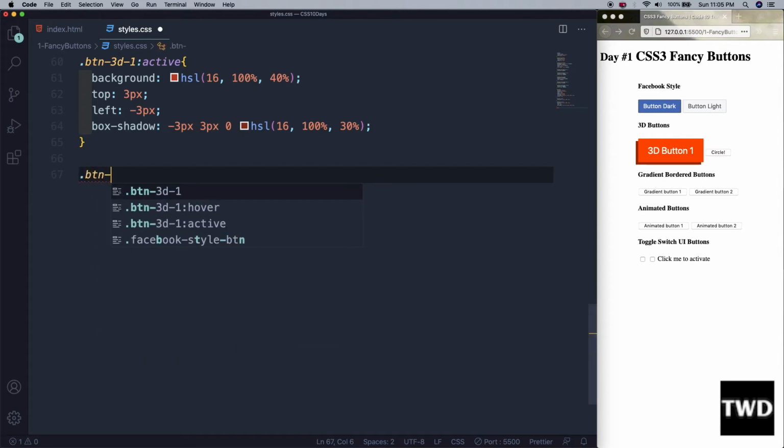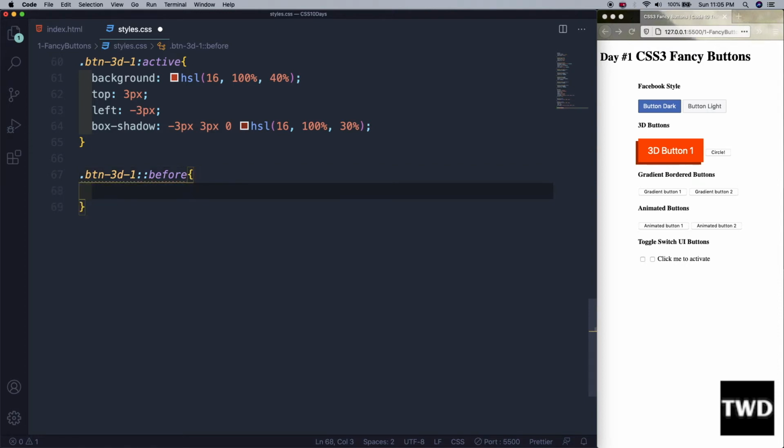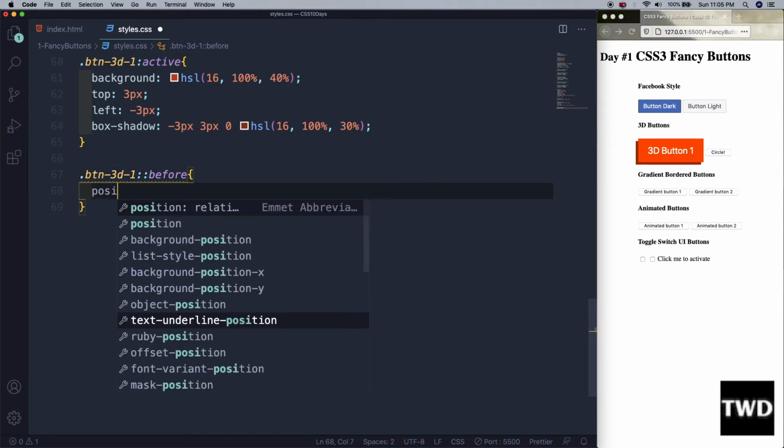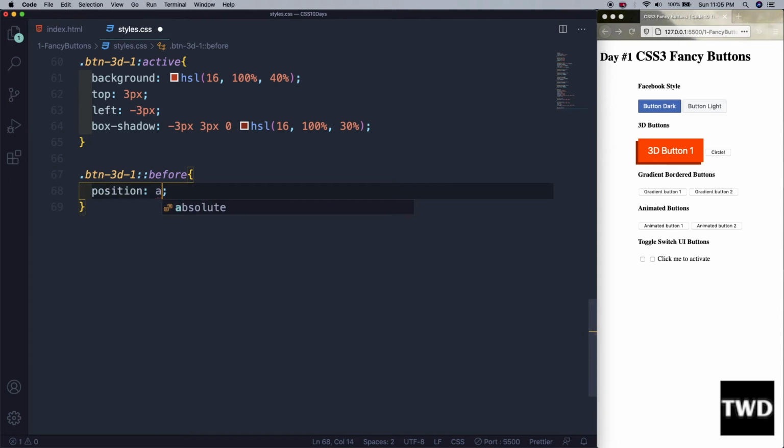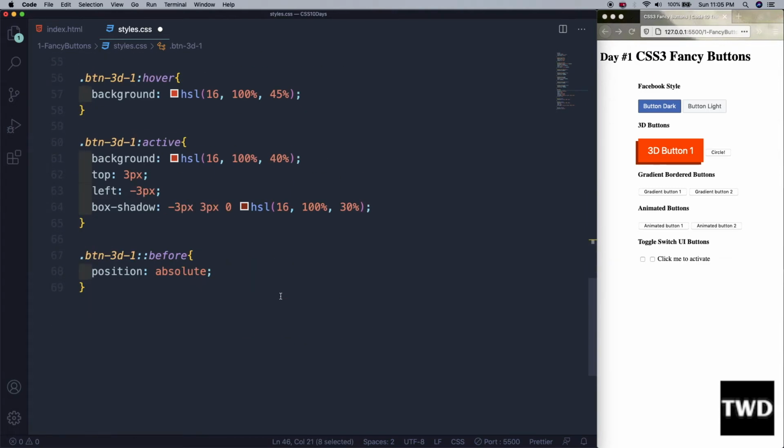As you might know, pseudo elements actually create an element through CSS. So with before, we will create an element. We are giving position absolute. We have given position relative, so absolute means it will remain inside this zone. If we had not given relative, it would have been absolute to the whole HTML document.